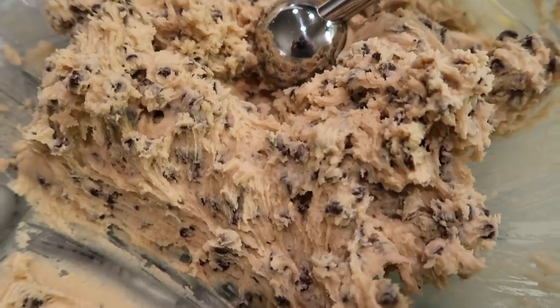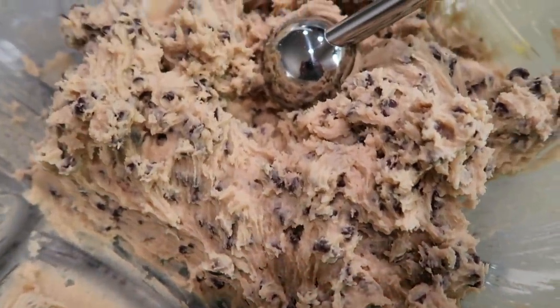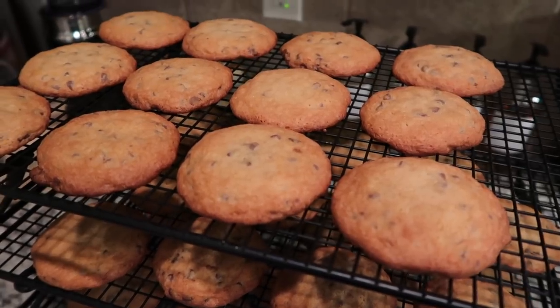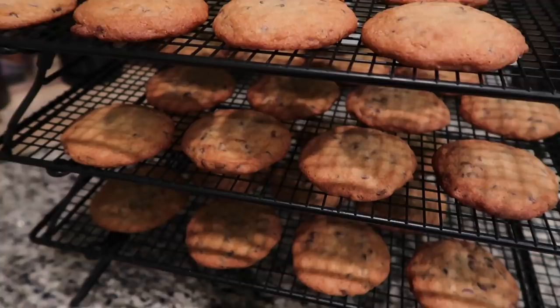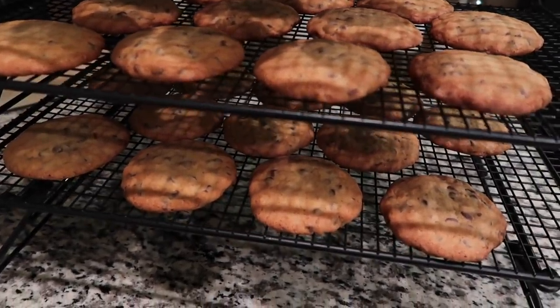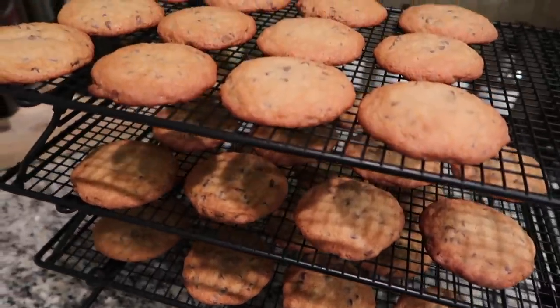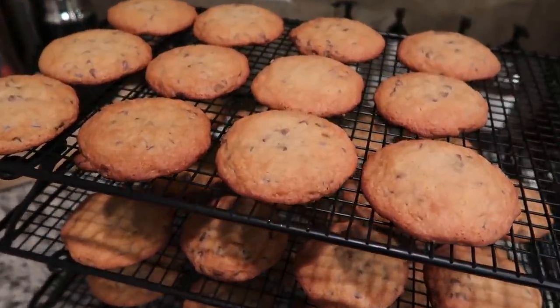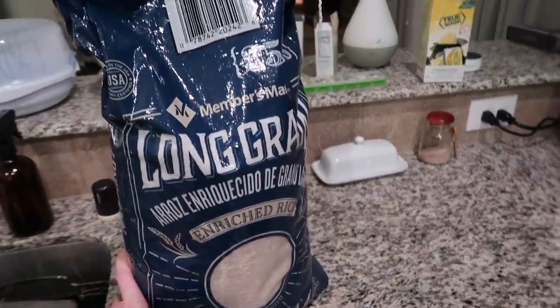Yum. The most glorious sight. I just finished baking my cookies. There's something so therapeutic about baking, isn't there? I just absolutely love it. So I'm gonna freeze half of these and the other half we'll pick off of for snacks or dessert this week, but yum. Sorry for the dishwasher noise, I just started running it. Also, we have a small amount of rice.